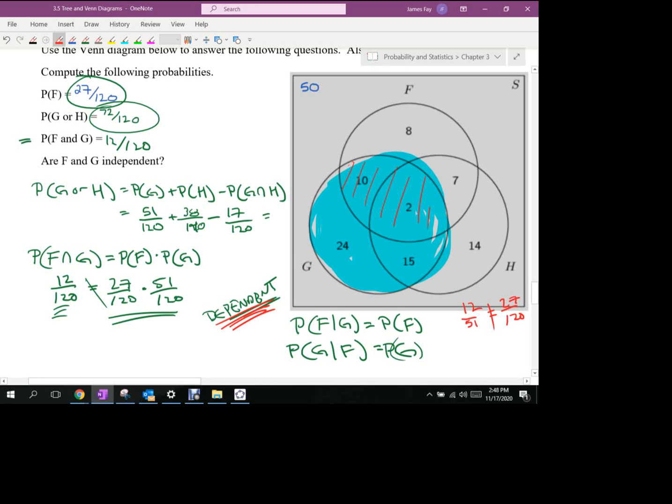I don't know the scenario here, but we could argue if the scenario was that F stood for being fatigued from this medication we took, G maybe was that we're groggy, and H maybe we got headaches. Okay, we could say because of that knowledge of the information that we got in that data, we know that the events are dependent, meaning that maybe fatigue depended on whether I was groggy, or getting a headache maybe was dependent on being fatigued. Does that make sense? Or fatigue dependent on having a headache. There's a dependency somewhere within them. That doesn't tell me the exact dependency. Maybe I have to do further analysis of that. But those are unequal, so they are not independent. Does that kind of make sense? Is that pretty straightforward?